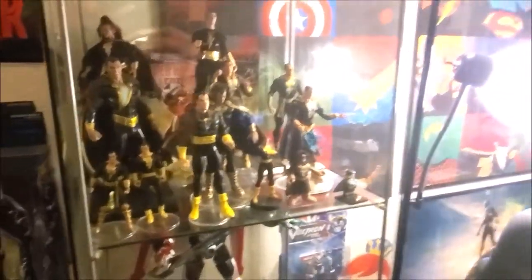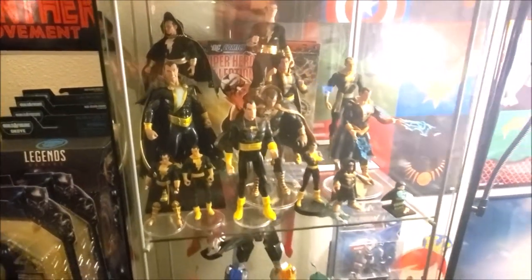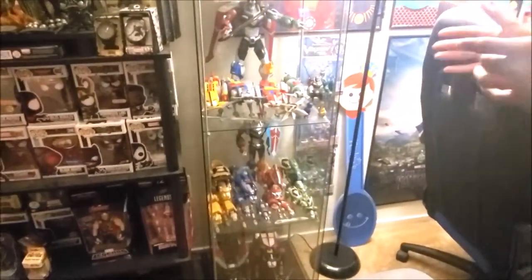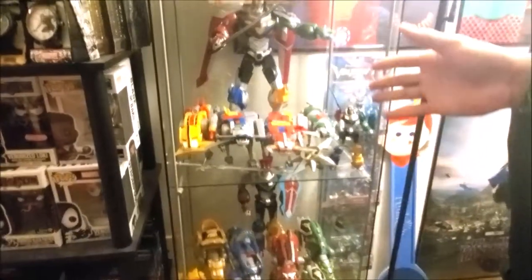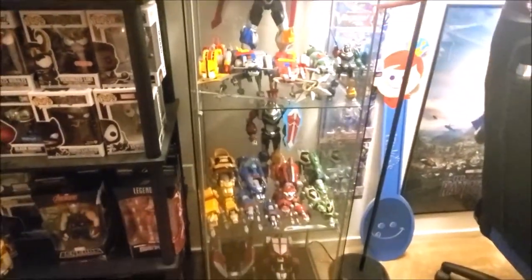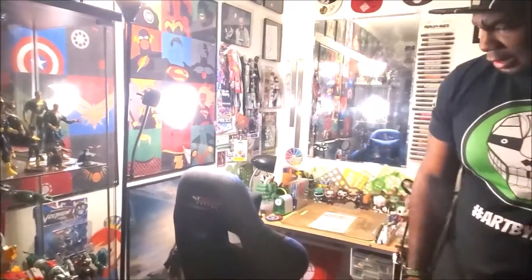Then we have the Black Adam gang — it's grown over the years. There are still quite a few Black Adam figures I've gotta get, and once The Rock does this movie that's gonna create a whole other problem because there'll be much more merchandise to collect. Right here I love Voltron growing up, and also the DreamWorks one they made for Netflix. I have the actual legendary Voltron collectible robots you can build all together, plus different pre-assembled figures with light and sound effects. I have the three figures they released: Shiro, Keith, and Lance.